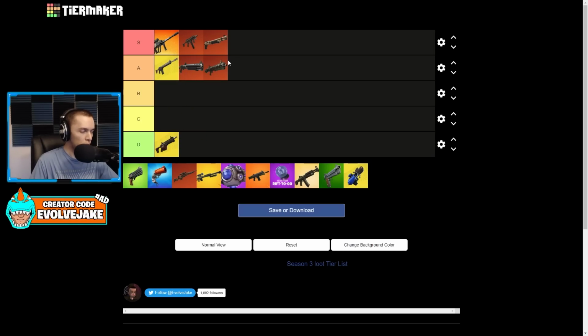And I also think I want to put the auto shotgun A tier. I talked about this in one of my recent videos, but I think all of the shotguns are really good right now. The auto shotgun, I think, is another weapon that gets hate because of how it was at the start of Chapter 3. Like Chapter 3 Season 1, both these shotguns were pretty bad. But they've both gotten nerfed, or buffed a few times, rather. And I think they're both pretty reliable and good.